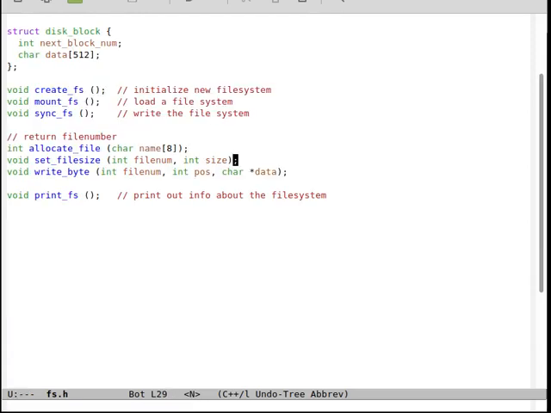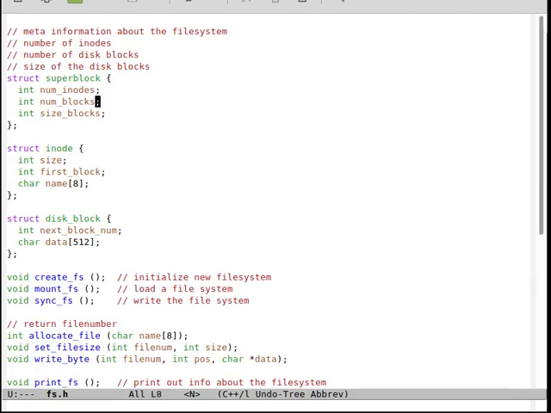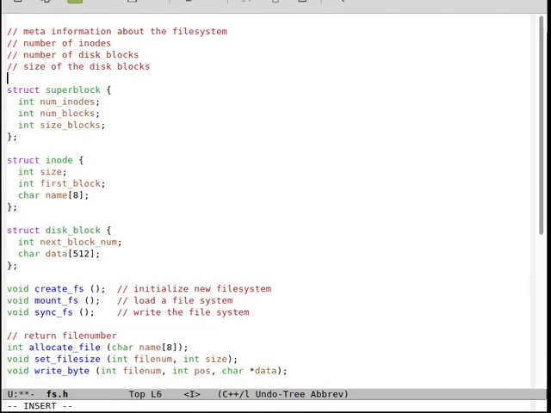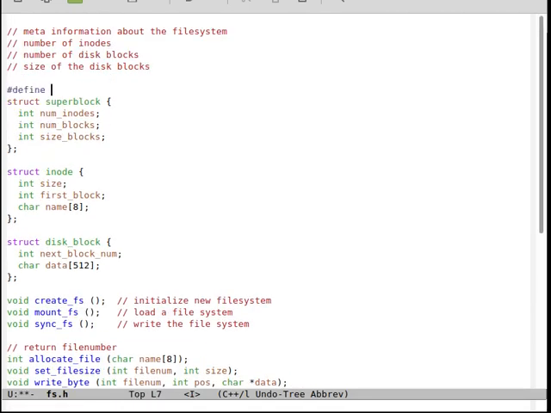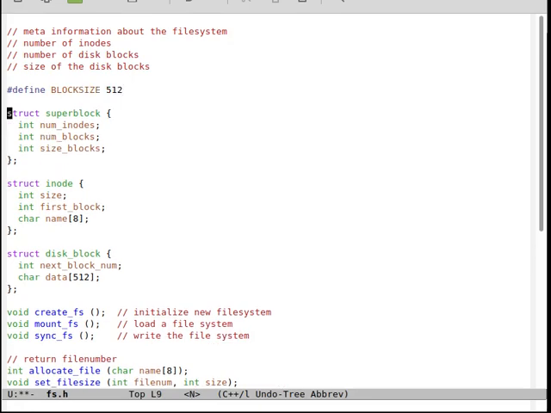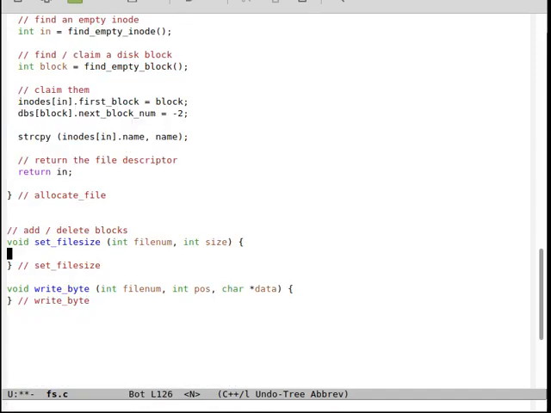Let's go back and make a constant so I'm not using magic numbers everywhere. Okay, so we need to know how many blocks.